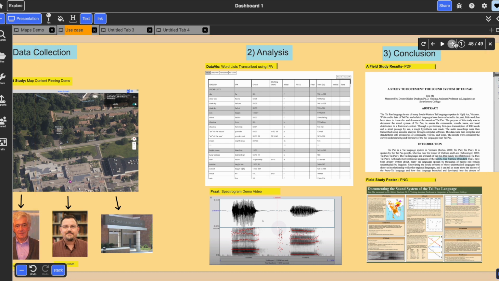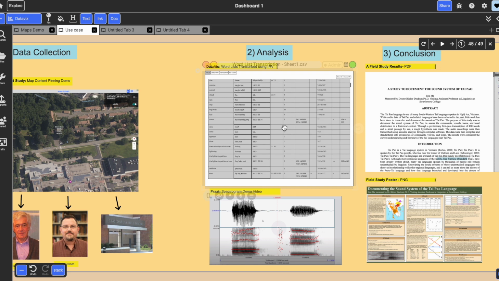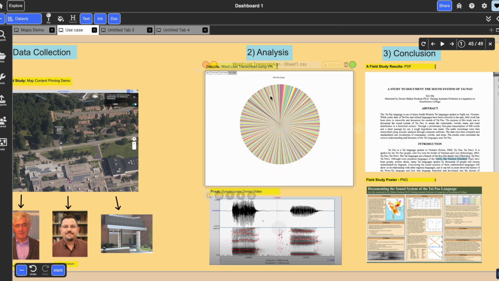Let's continue on. So our next step of the story was the analysis. Here we can actually have a little bit of fun because we can see the exact data that was being collected. Here is a data viz node that has a CSV spreadsheet of a large number of words that we documented. And just for fun, we can even view it in the pie chart. By selecting any two columns, and then selecting all of the rows, if we click on pie chart, we can see all of the words that were documented. And although practically it may not be very useful, it does demonstrate the sheer amount of words that were needed so that we were sure of the sound system in this language.